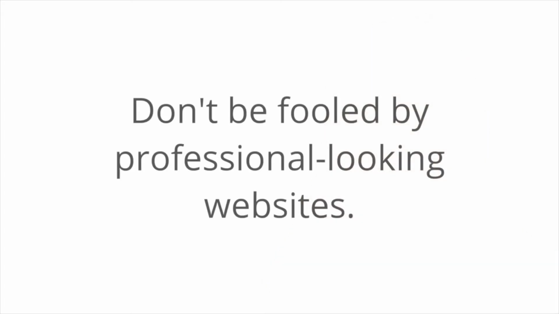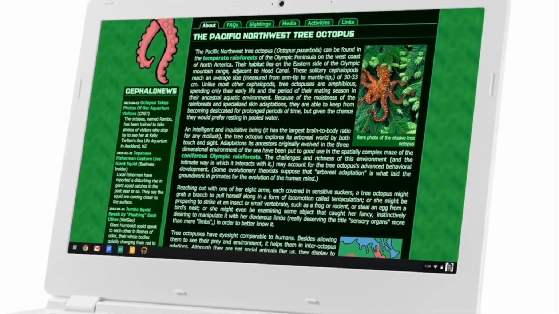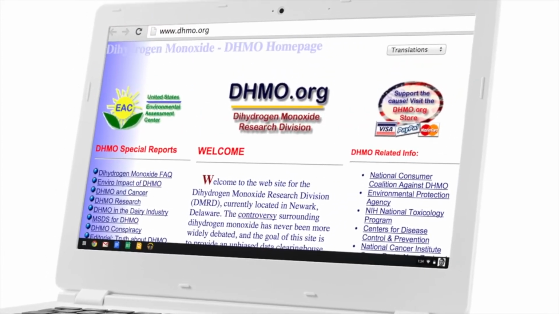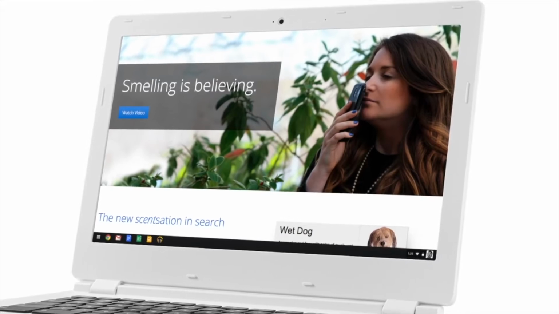I teach them not to be fooled by cool or professional looking sites. Just because it looks really slick doesn't mean that it's super reliable. And a lot of times they look like super put together, they have flashy animations or things like that, and the kids are really kind of tricked by it. They think that it has to be true because it looks really awesome, but the information is pretty bogus.